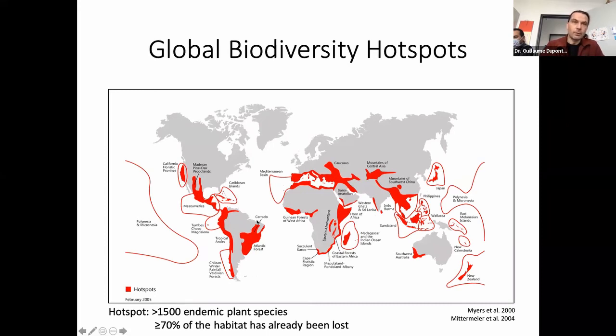However, the Cerrado and the Atlantic forest are biodiversity hotspots because the Atlantic forest is reduced by over 90% by now. So even though it holds an enormous amount of endemicity and high species diversity, it's very unlikely that those species will persist because they're only remaining in fragments. The Cerrado is largely converted to rangelands and agricultural fields. So what you had as a natural savanna in South America is also largely gone.